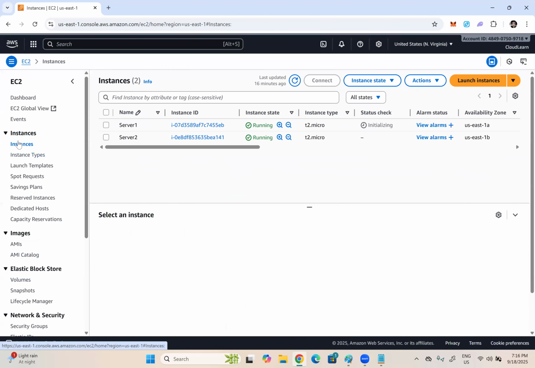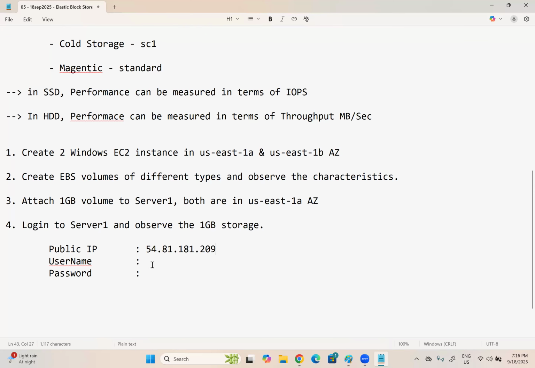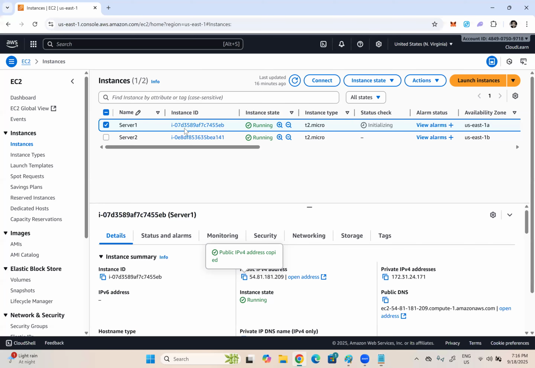Okay, let me go to the instances. Server 1, here is the IP. Username, obviously administrator. Password. How to get the password? Where can we see the password of the Windows EC2 instance? Anybody?